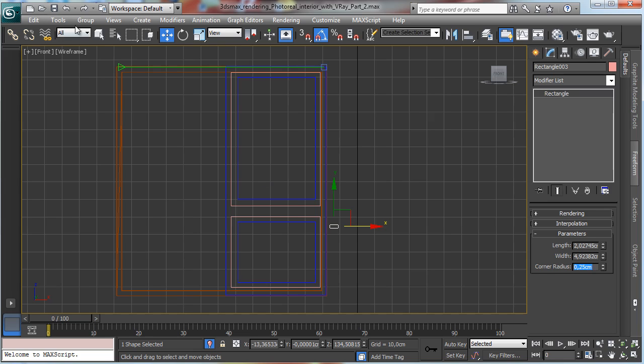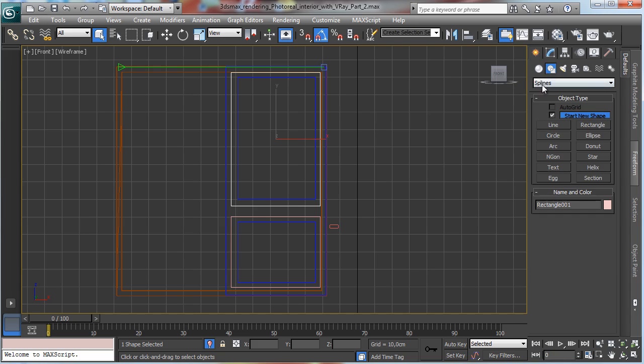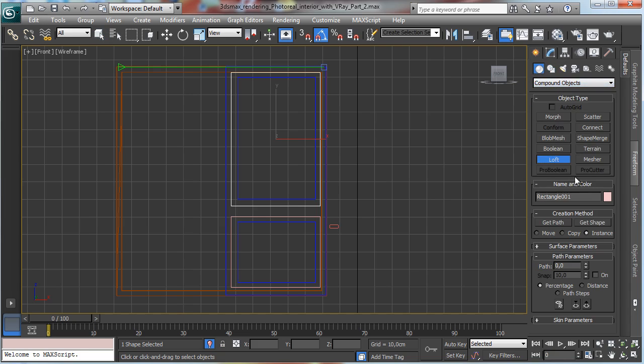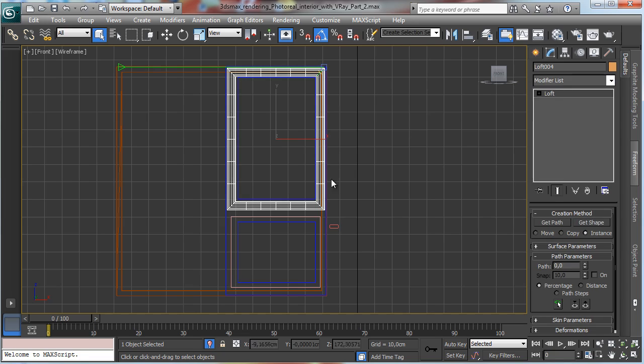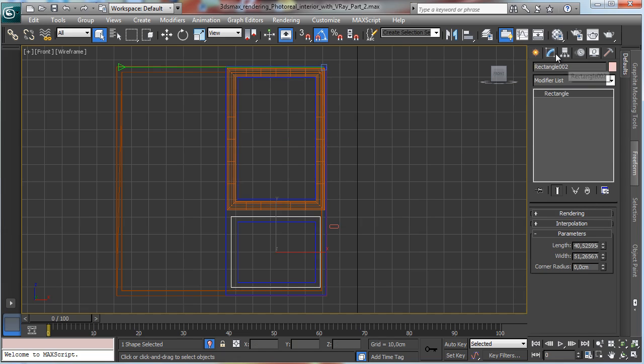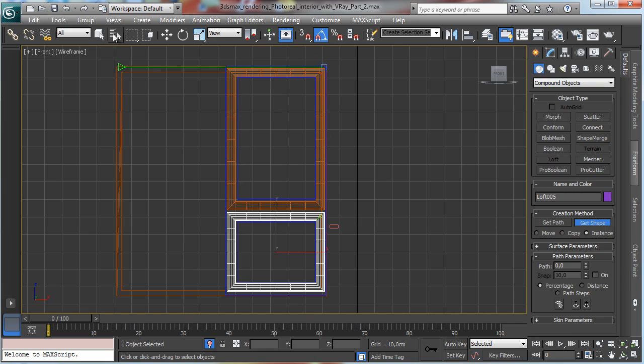Okay, nice. So now we can pick this one. Let's give a loft, compound loft, get shape, and we have the first one, and then this one, same thing, get shape, and we have the second one. Nice.